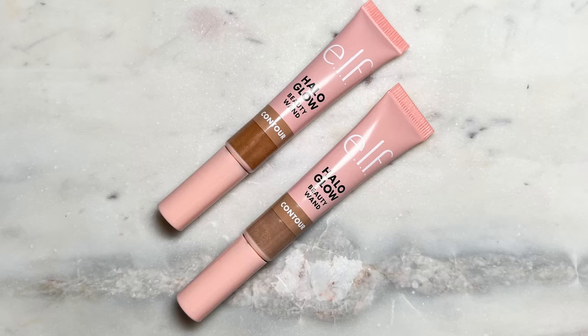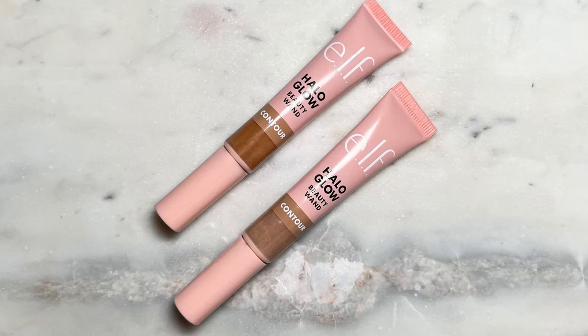I have been using the Elf Halo Glow Beauty Wands non-stop since I purchased them. I love the shade Fair Light for more of a contour color and the shade Light Medium as my perfect bronzing color — I love mixing these two. They're definitely inspired by the Charlotte Tilbury contour wand but with a very different texture. The Charlotte Tilbury has a translucency to it, but these are very opaque and almost matte-leaning, which I think has a beautiful place in my collection. They blend out super flawlessly — I can just talk my ears off and they'll be blended to perfection.